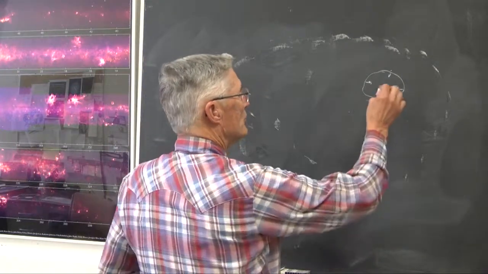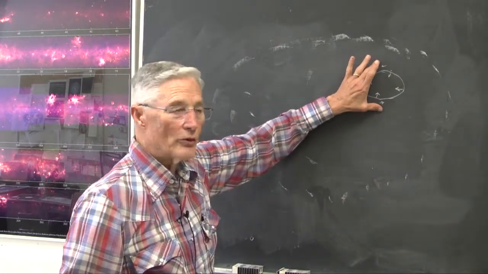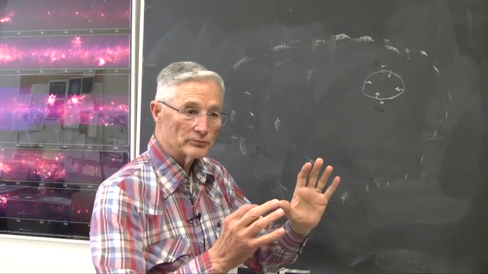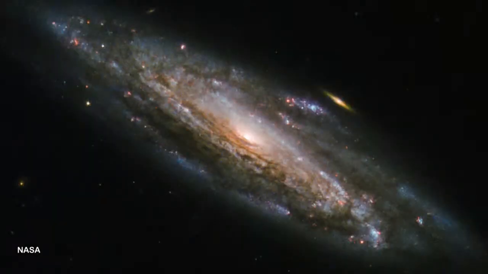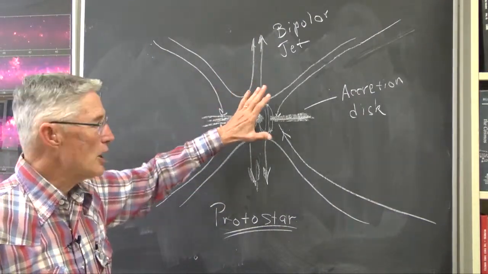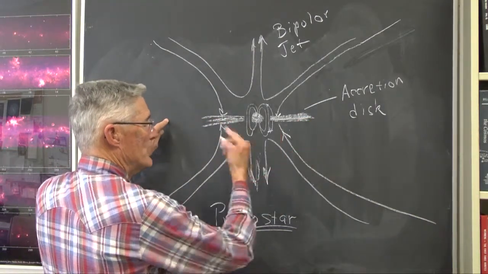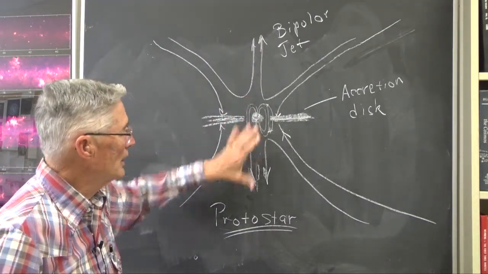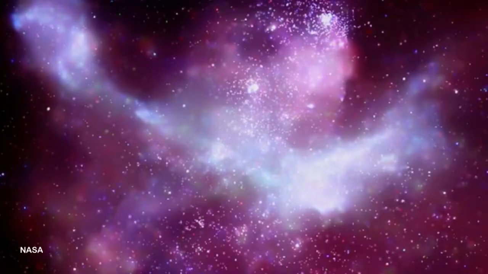And as it does so, if there is any tiny little bit of angular motion in this little clump of gas that starts to collapse to make a star, as it collapses, the spin of the gas gets greater and greater as it gets closer to the sun. And so this is what we think is a protostar. A star in the process of formation, it has an equatorial disk spinning very fast. It has this bipolar outflow, and of course there's matter falling in from much further out in the cloud.